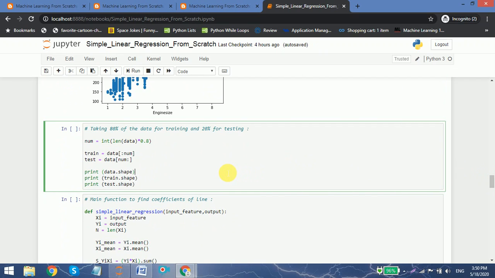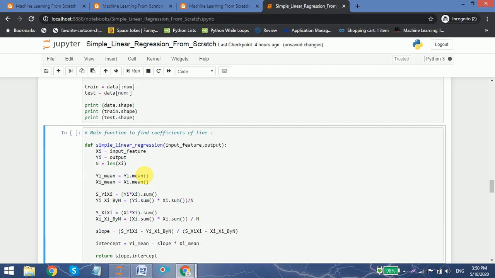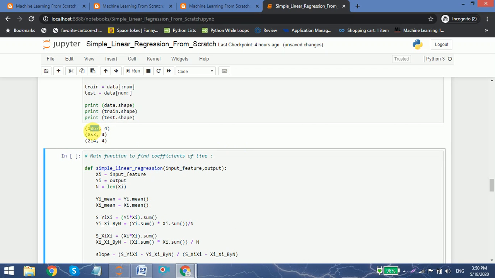For this we are going to take training data and testing data, because we need to train our model and then test it. I'm going to take 80% of the data for training and 20% for testing. So I took the length of the data, multiplied by 0.8 and converted it into an integer. From 0 to this number, 80% of the data, is used for training, and for testing I take from this number to the end of the data. So let's have a look. The total data is 1067 rows, and we will take 853 of them as training data and 214 as testing data.